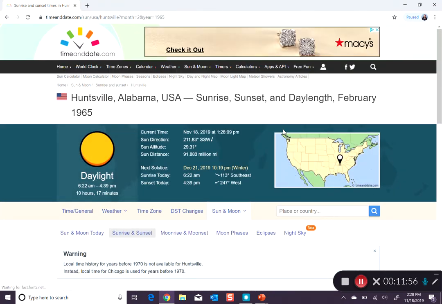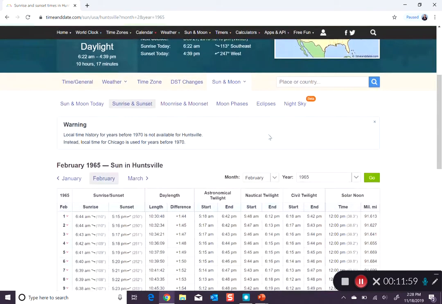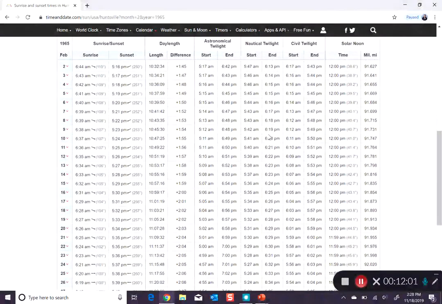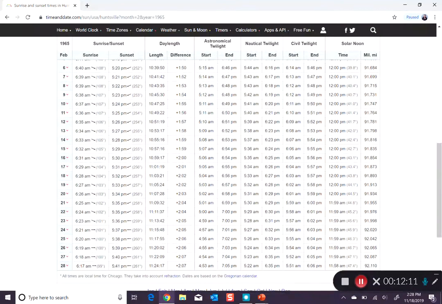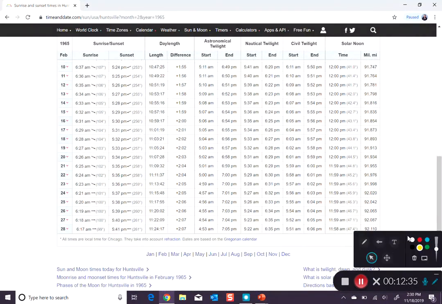So according to this, the sun rose, this is all today's information, you have to come down to the month. So on my birthday here on February 24th, the sun rose at 6:21 in the morning. So you can go right here and see this is my birthday right here.